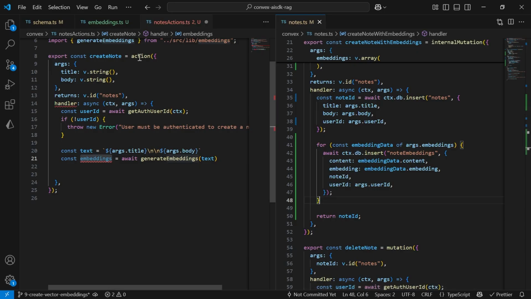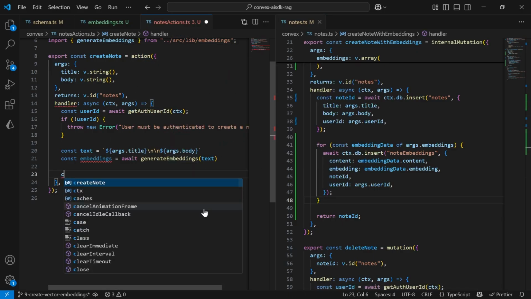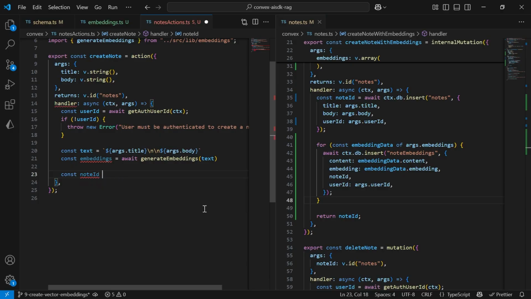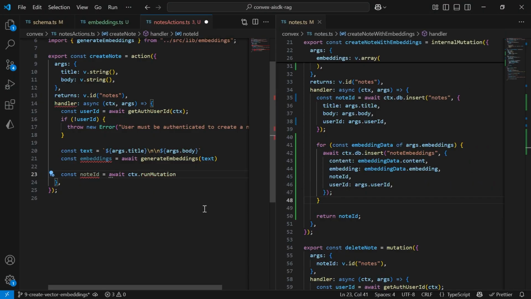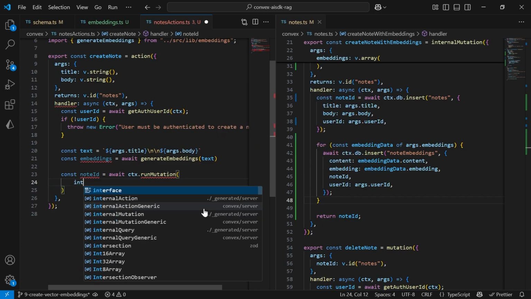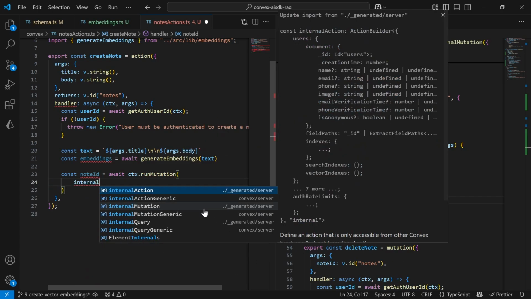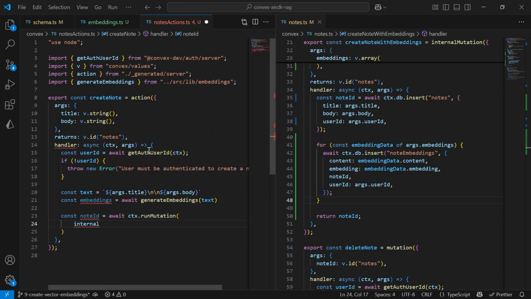So now over here in this action, we want to call this internal mutation. Remember, this returns the node ID. And we call await context.runMutation. This is how we execute a mutation from another Convex function. Parentheses. Here we pass internal. Looks like we have to import this manually again.